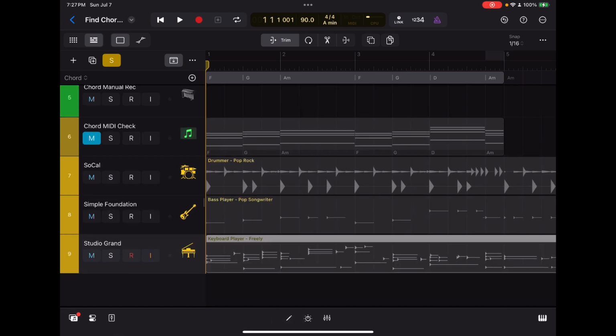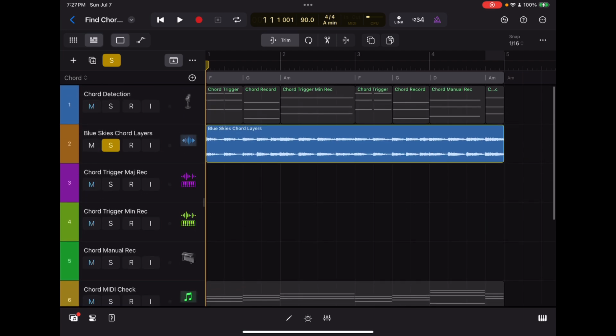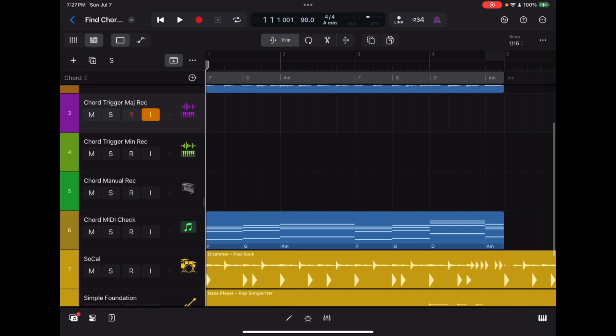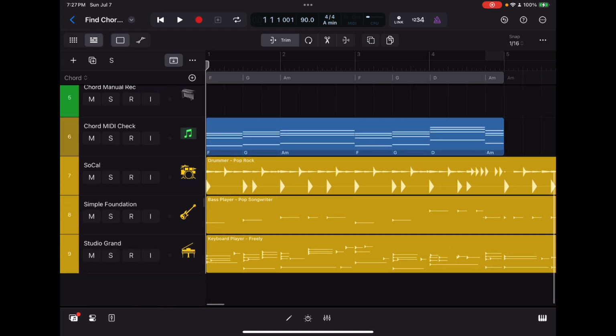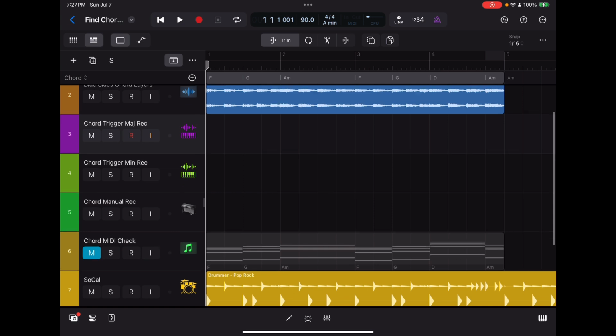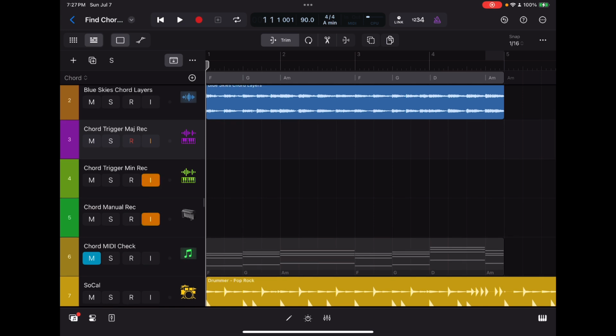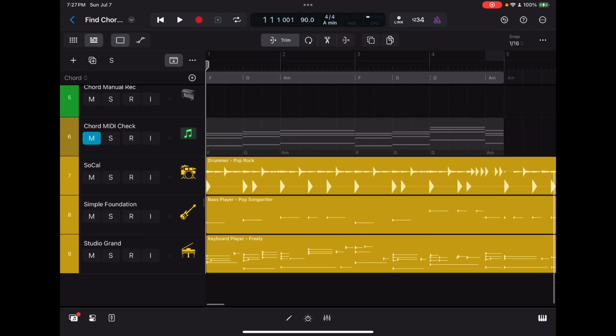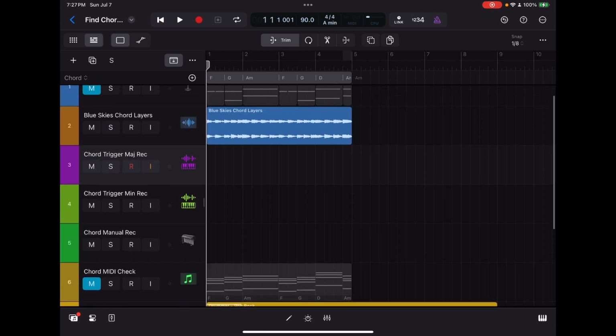And then actually what I'll do is I'm going to just mute out this top part, the chord detection, because we don't need that anymore. We're going to probably mute out that one. We'll just end up with the original loop and the session players. And I'm just going to take the defaults and see what it sounds like. So you're going to hear it the first time that I am right now. We'll see how it sounds out of the box. Let's just shrink that down. And it's a little bit longer than the original track, but that's okay.